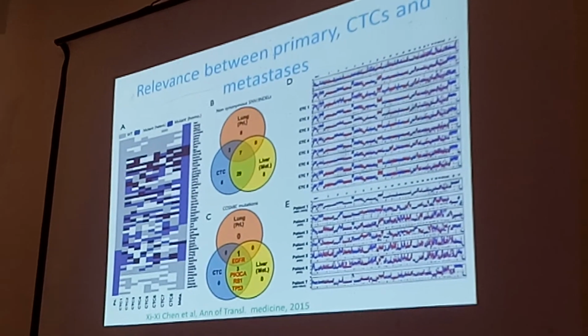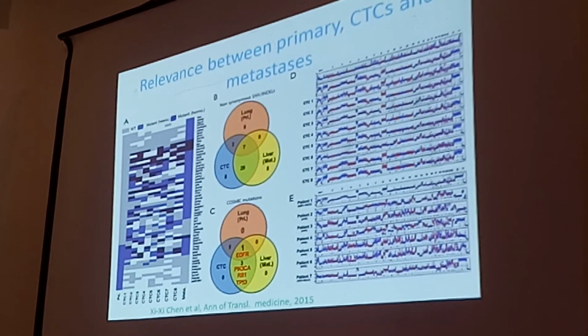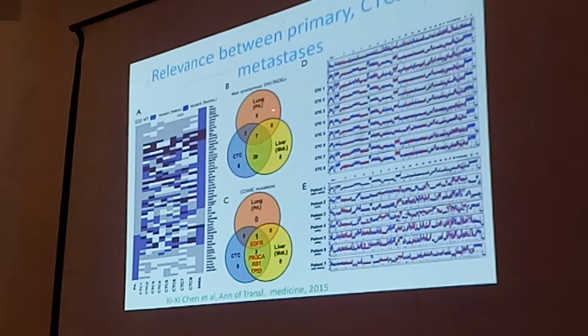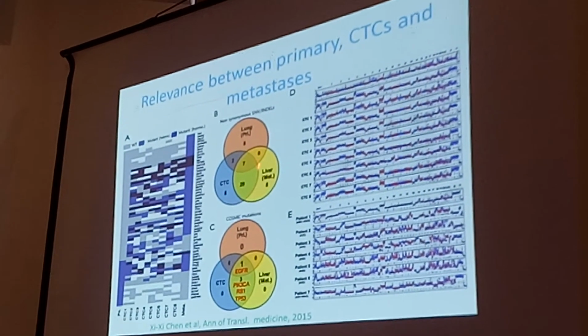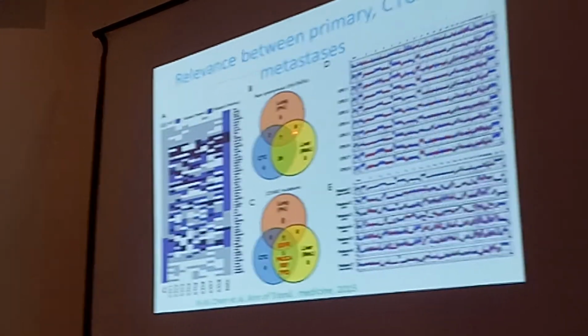But what is the relationship of the middleman, the CTCs? It carries both entities' features, primary and metastases, from the epigenetic point of view and from the genomic point of view. So this makes them even more important, because if we want to treat a patient, we don't want to treat only the primary, we want to treat the possible secondaries as well.